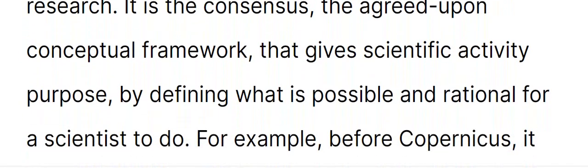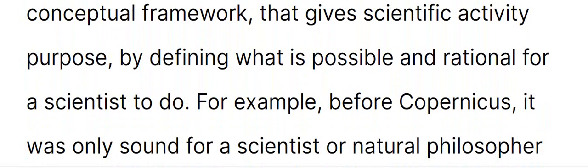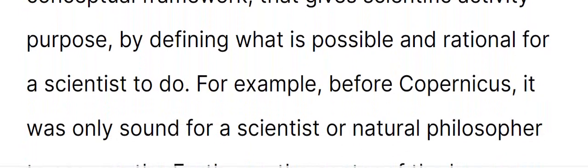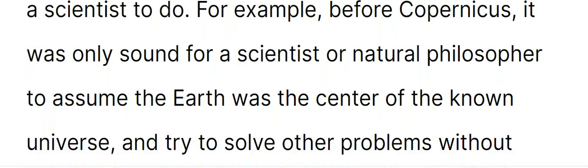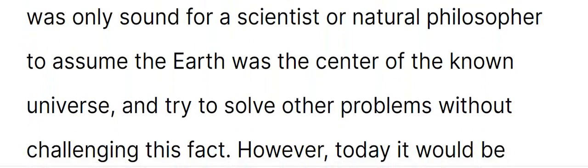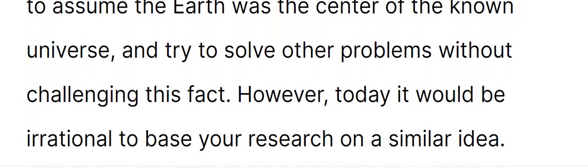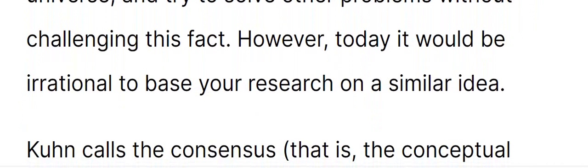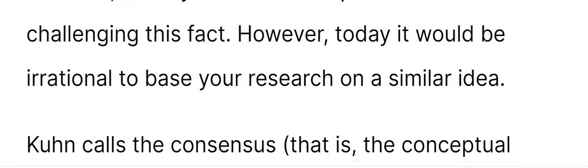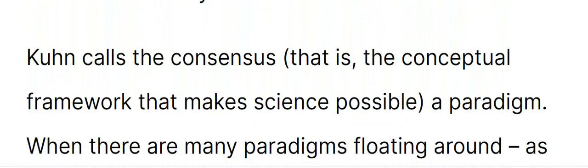For example, before Copernicus, it was only sound for a scientist or natural philosopher to assume the Earth was the center of the known universe and try to solve other problems without challenging this fact. However, today it would be irrational to base your research on a similar idea. Kuhn calls the consensus, that is, the conceptual framework that makes science possible, a paradigm.